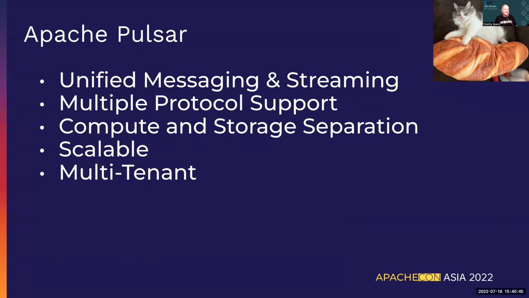Pulsar, again, my favorite here. One place to do any type of messaging, any type of streaming. And we saw in the demo, support for multiple protocols. So you don't have to say, well, I have all these legacy apps, so I have to rewrite them. No, you don't. I could use that Rabbit protocol. I could use MQTT. I could use Kafka, use Pulsar, use Rocket. One place to do all that messaging. Really nice. Compute and storage are separate. Makes it easy to scale out. Makes it perfect for Kubernetes. Scalable as you need to be. Billions, trillions, petabytes of data, whatever it happens to be.